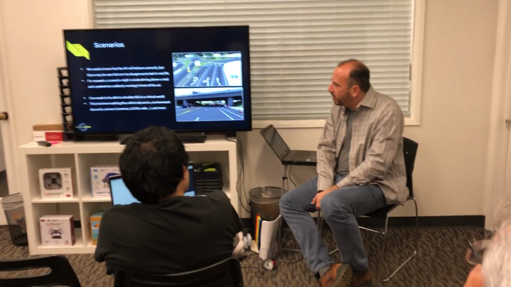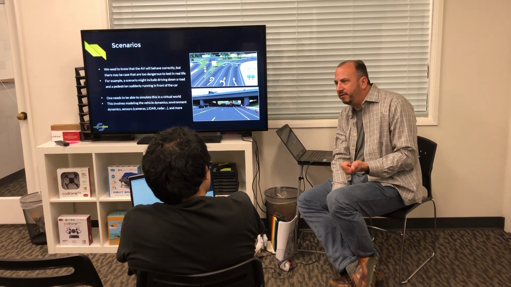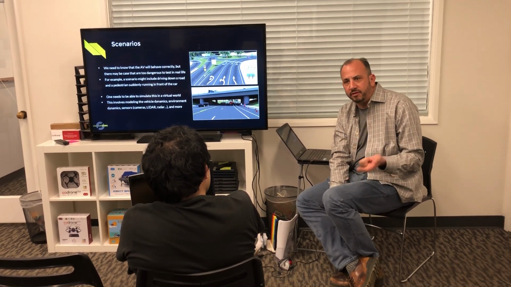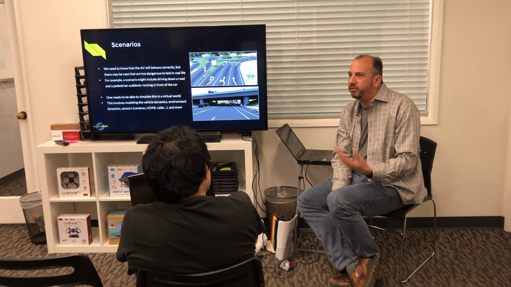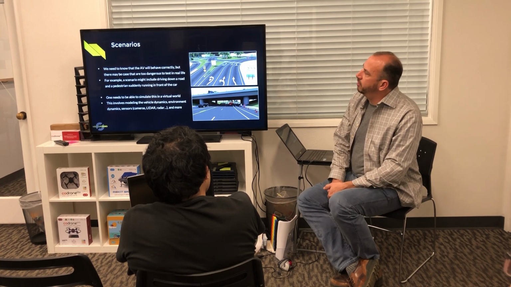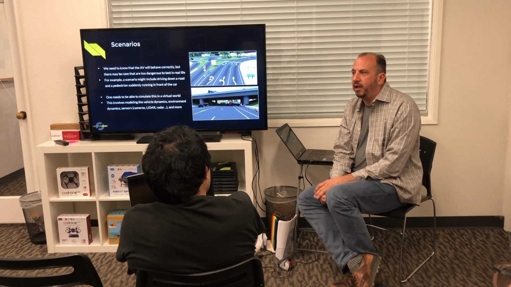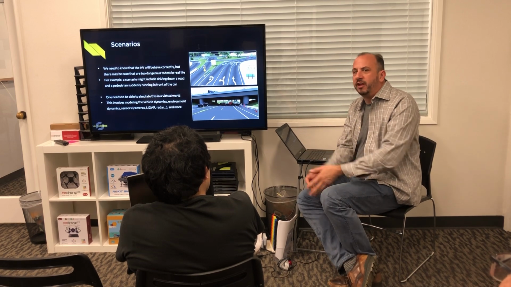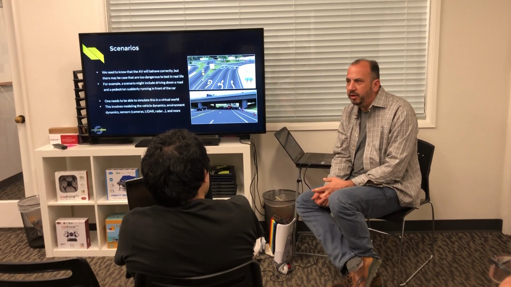Plus there are other sensors inside the car like GPS, inertial sensors, and wheel encoders, so there are dozens and dozens of sensors on a car. If you want to do the full end-to-end simulation, you would basically have to simulate all of those sensors and provide spoofed sensor data to the brain of the car to test what it's going to do.